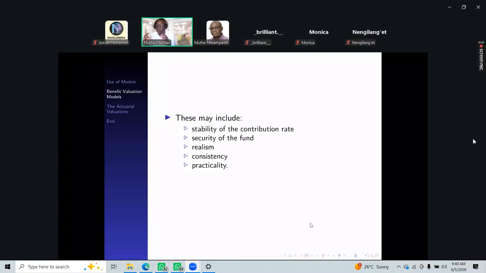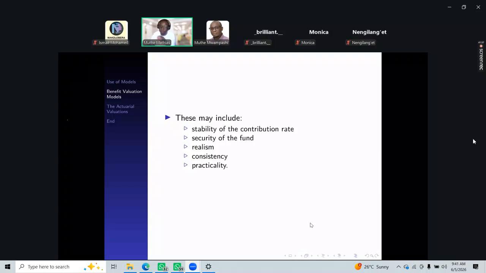Because let's say you want to have a certain fund, because it's security, right? Security means that you need to make sure that the fund which you have will be enough to cover all the projected benefit, right? So you need a model which will allow you to fix the fund which you want, which is the target fund, and then allow the contribution to vary. Because remember, for different levels of funding, you are going to have different levels of contribution. So are you happy with flexibility of the contribution or not?